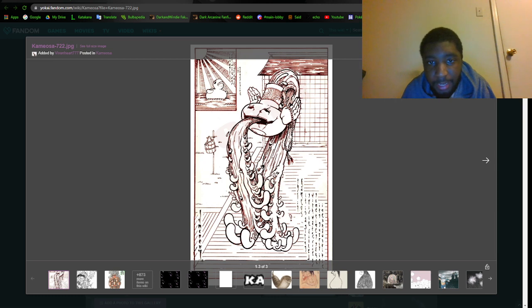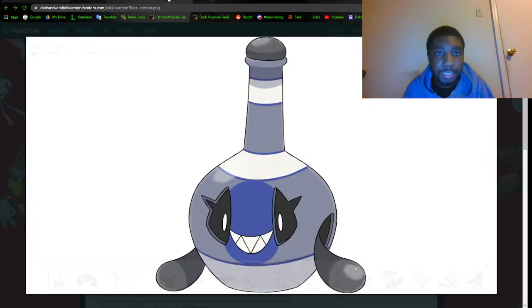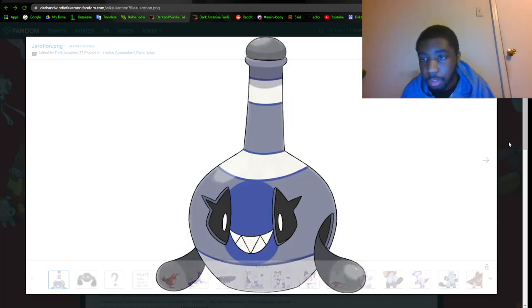You can see that it has the shape and everything, but it's not too exaggerated, like with all the extra water coming out, and it's a pure rock type. I made it a pure rock type, so yeah, it's still good.